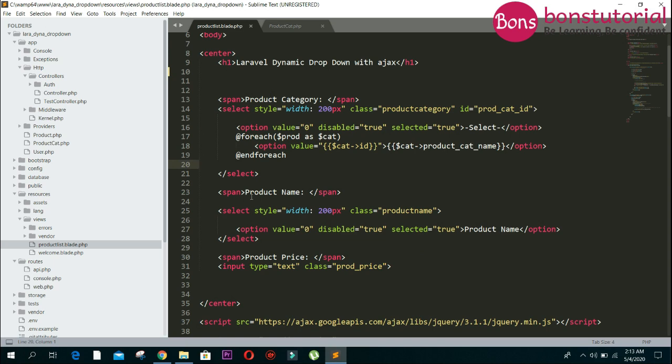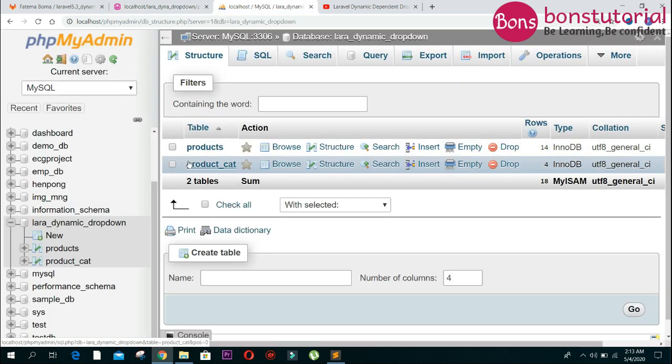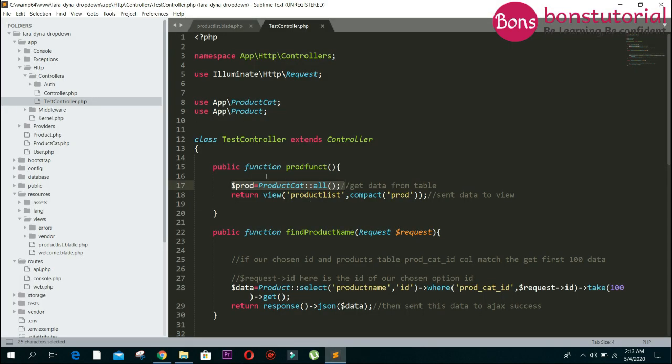So what is happening here? Initially, if you see, there is data. We first need the product category data from the database. For that I just use the model name, so it actually refers to the database name and will get all the data from the database.